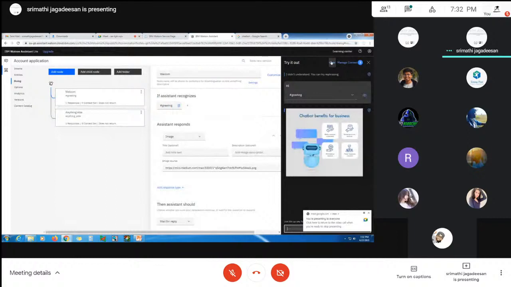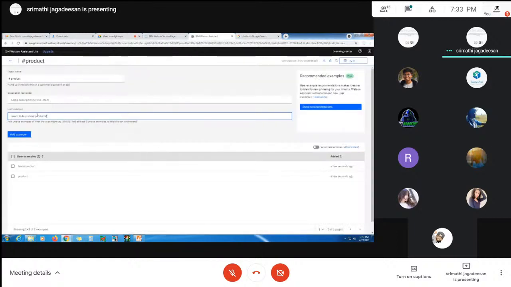So intent is like the user message. Dialogue is for creating the bot message. So bot is for dialogue and intent is for the user. Okay, I think the examples are enough.